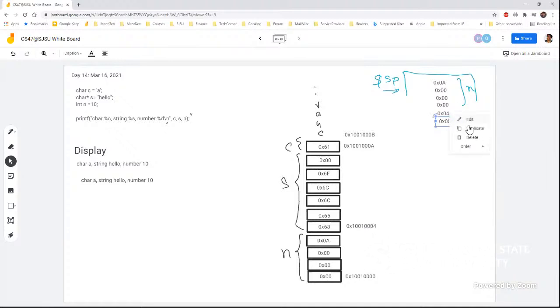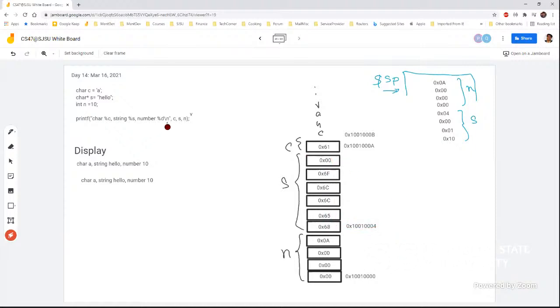Okay, duplicate, 01, 10. So this entire 4 bytes will be pushed into the stack, which represents the variable S, which is an address, 10010004. This entire thing is an address, which is pointing to the start of the string till it hits a null character.